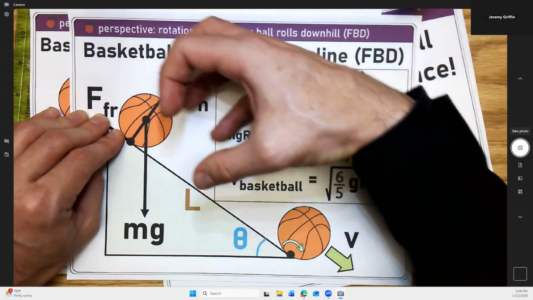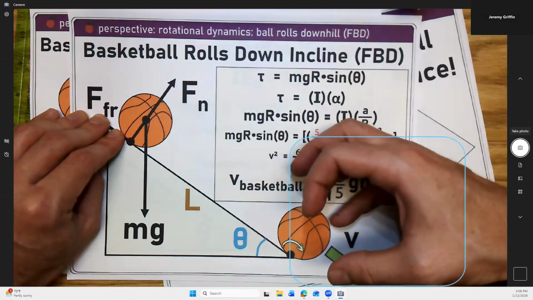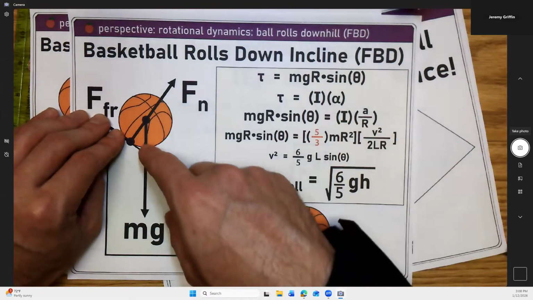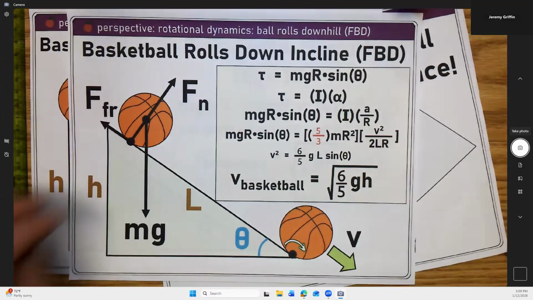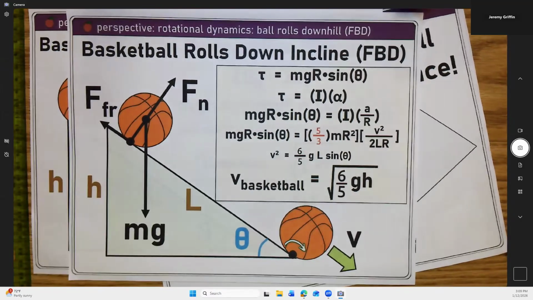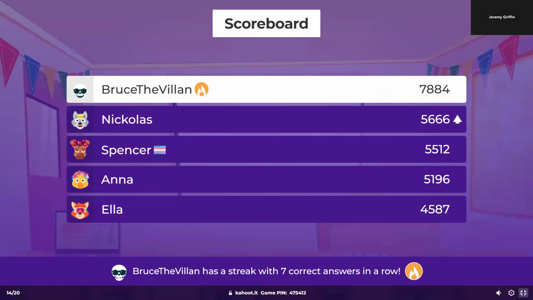Then it would actually look like a knuckleball. It wouldn't even roll at all. I mean, it would kind of slide down, it would accelerate, but it wouldn't actually roll. Right? Because these other forces each go through the center of the object. So you do need a friction force to induce rolling. Oftentimes you'll see it phrased like rolls without slipping. So they'll make it a static friction force.